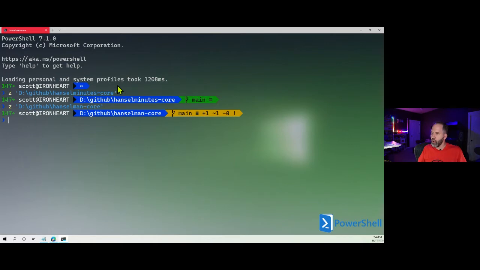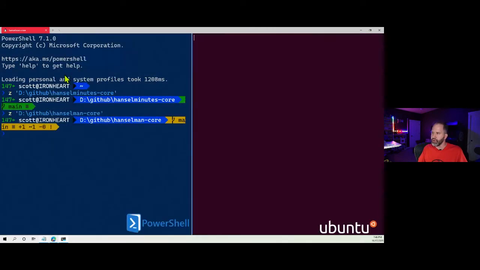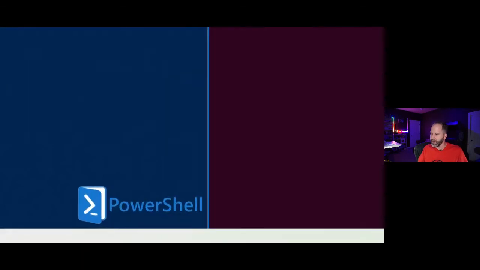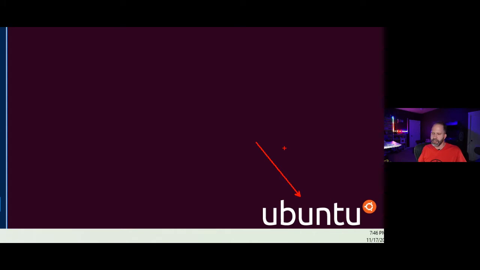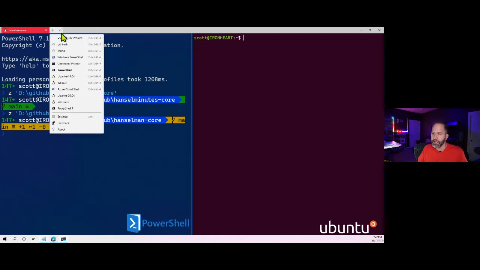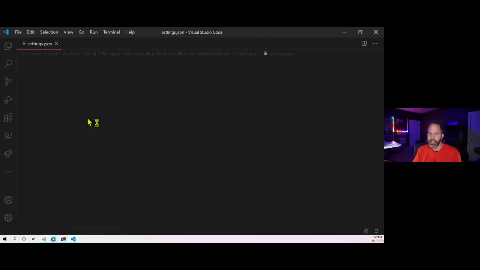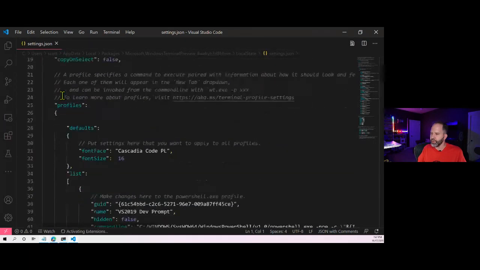I could even hold down the Alt key. I'm going to hold down Alt with my left thumb here, and I'm going to click on Ubuntu. And notice that I've split my terminal in half here. I've also got down here in the corner a graphic indicating that this is PowerShell and a graphic indicating that this is Ubuntu. So right away we see that there's lots of different settings. So where are those settings configured? Well, if I click here, I click on Settings, I'm going to launch my JSON editor, which in my case is Visual Studio Code. So settings today in the Windows Terminal are managed inside of Visual Studio Code.